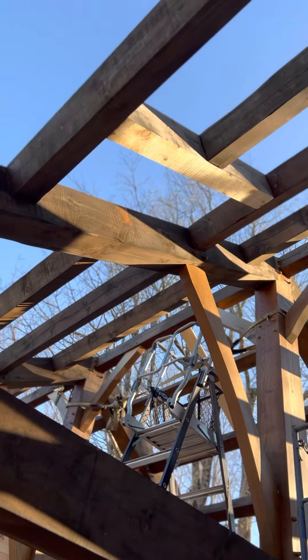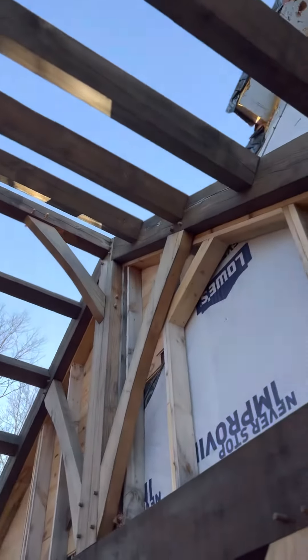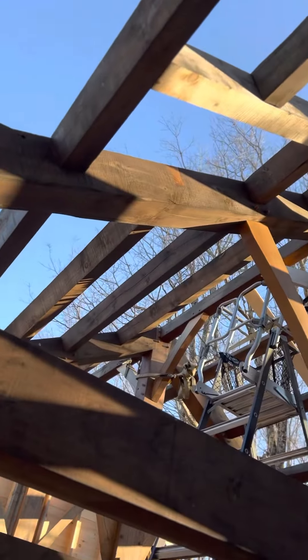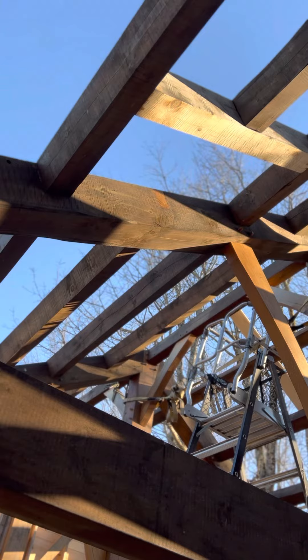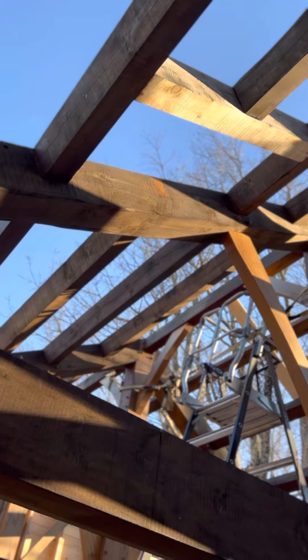So what you see here is a stub going between the two. Cut back this purlin here and fit it in. And what you'll see is where it was initially connected — we put in a nice little face piece to cover that hole. You won't see the hole or mortise anyways because the chimney will be there.